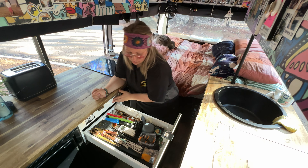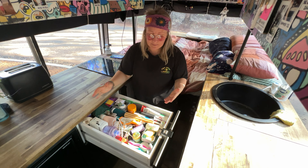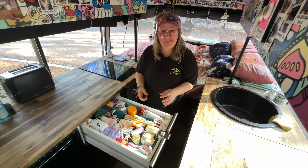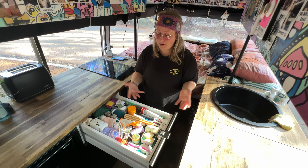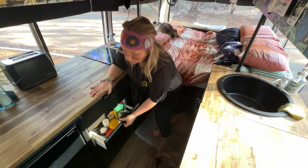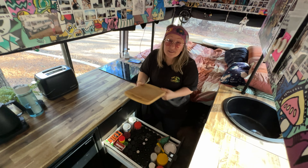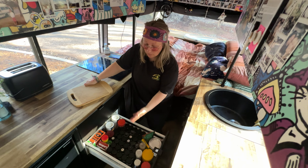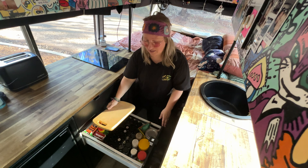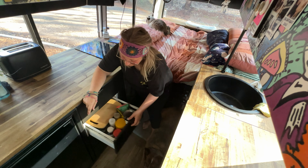Next, we have our drawers, which we planned spaces for everything in. This is our utensil drawer. We always have some gold coins for laundromats or anything that might pop up. This is our toiletry drawer, which has been really good for us because it means we don't have to get out a toiletry bag — just like being in your own home, everything's there and easy to get to.